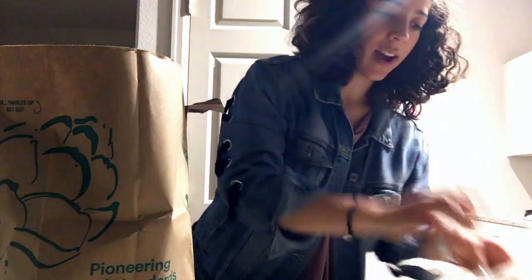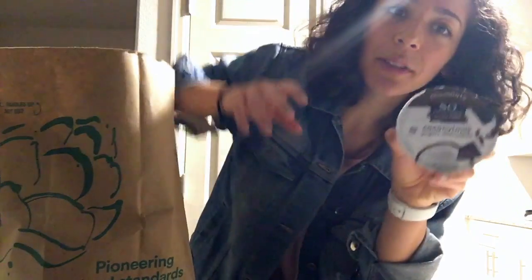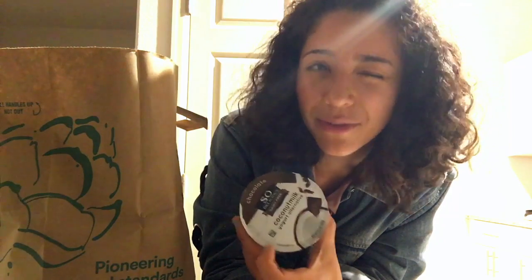Now onto literally the most yogurt I've ever bought in my life — this whole bag is basically yogurt. I bought two brands. First is So Delicious, which I generally enjoy — their dairy-free yogurts are pretty good. I only got one chocolate since I got a lot of other flavors, and they're good till August so I'm not in a rush. They were on sale for a dollar fifty each, and with the ibotta app I get a dollar ninety-nine back, so I'm making almost fifty cents per yogurt. I got about ten, so I made roughly five dollars in cash back.